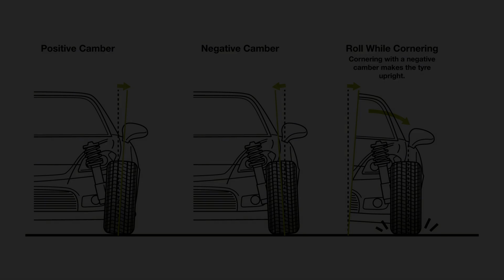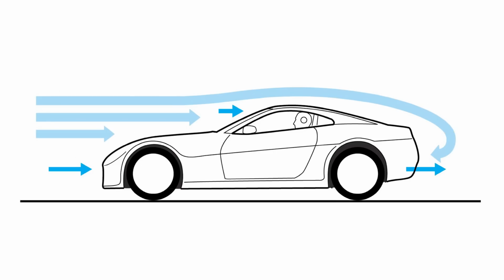In addition to vehicle weight, downforce is another setting you'll have to consider when setting camber, but I'll cover the relationship there in more detail in a future video. In short, with more downforce, you'll have more cornering force, which means more tire lean with all else equal, so you should run more camber in theory. That being said, it seems like downforce can make up for small issues caused by a lack of camber, so you may be able to get away with less camber without seeing too many problems. As always, this is something that needs to be tested by trial and error when tuning in Gran Turismo 7.